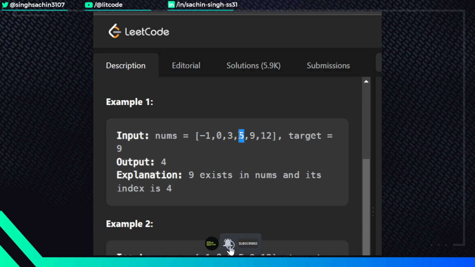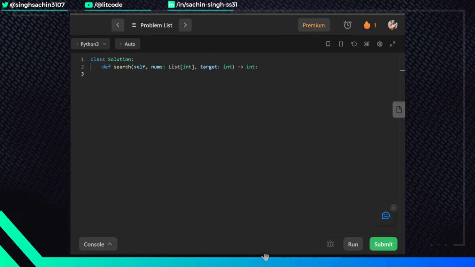Otherwise, if the middle element is less than the target, then we shift the left pointer to mid+1. And if the element at the mid pointer is equal to the target, then we return the mid index itself. So let's move toward the solution.